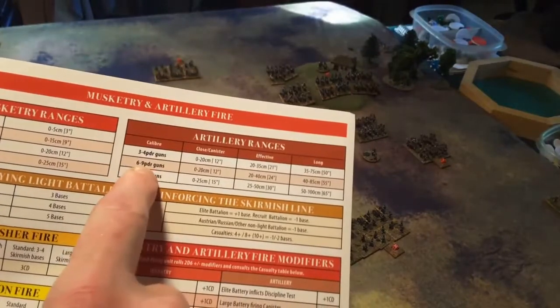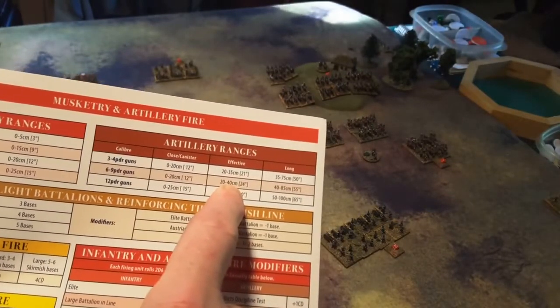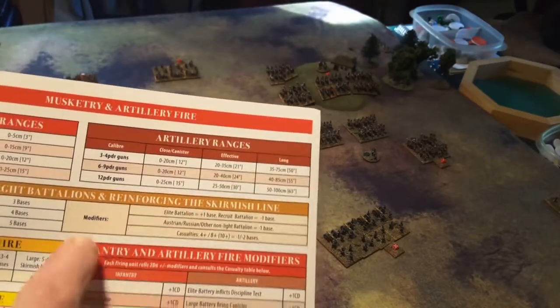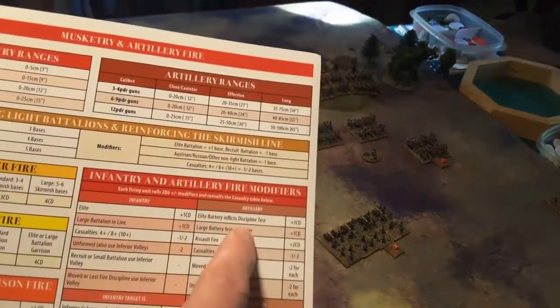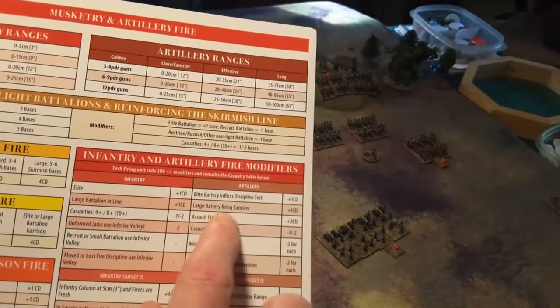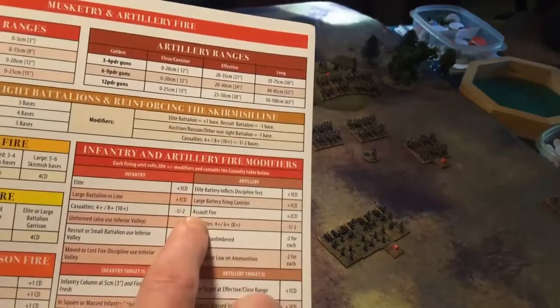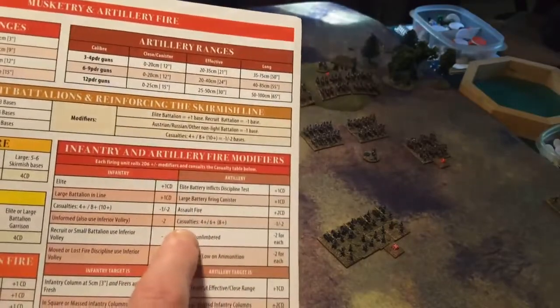For artillery, these are 6 to 9 pounder guns, which puts us in effective range to that infantry unit. This could be bad. All right, let's go to the modifiers. They're going to roll standard 2d6, elite battery, discipline test, no, large battery, assault fire. That's an order you can give, an ADC tasking, which I didn't do.